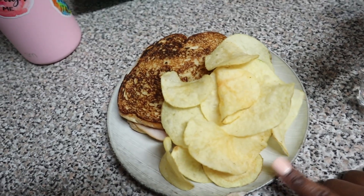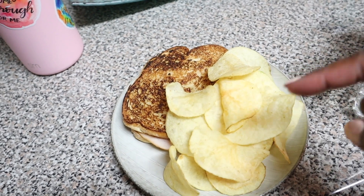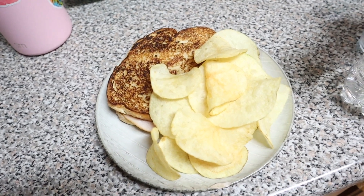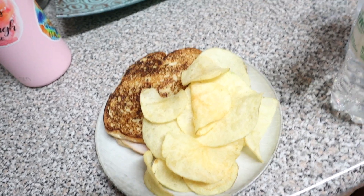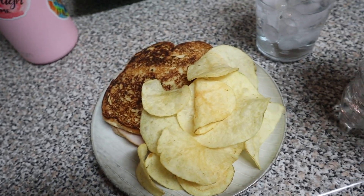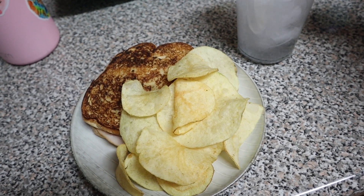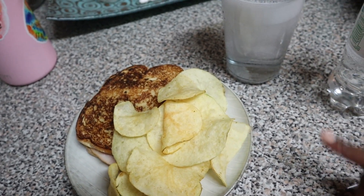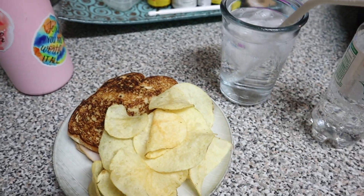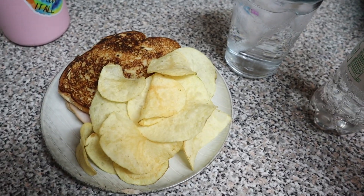I wound up putting in some plain potato chips with it. The potato chips — this is 28 grams, which is basically an ounce — come to five smart points. All together, my lunch is 13 smart points. I'm tacking it on with another Sprite Zero Sugar. And then this is my water — I'm working on my third one today, so I try to keep hydrated. I love these Sprite Zero Sugars. That's my lunch.